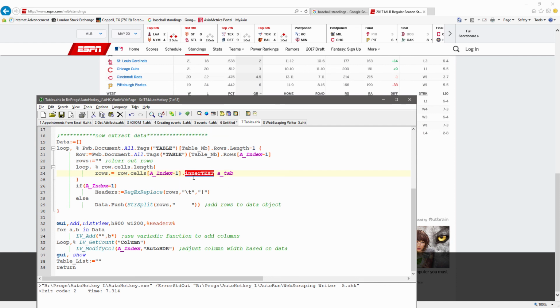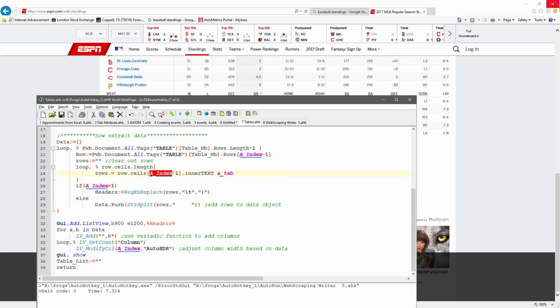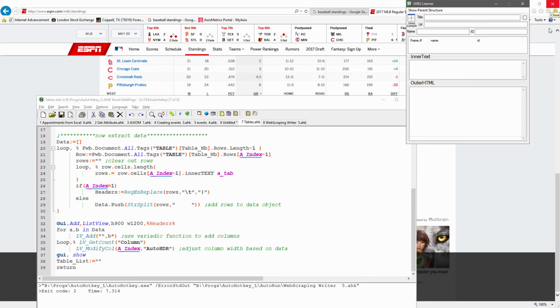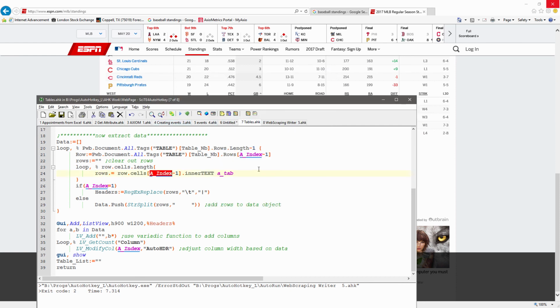And then you could change it to iterate over the first one. You wouldn't iterate over all of the columns, right? All of the cells, because the cells are going this way, right? So you'd probably do maybe the second one. That one might be on its own. Let's get the tool here real quick. Wrong tool. Let's see if we can see if those are separate. So yeah, that is a separate thing, and those are probably in different cells. And so you probably want the second cell if you wanted the hyperlinks. Anyway, it's a pretty cool and easy way to iterate over tables.